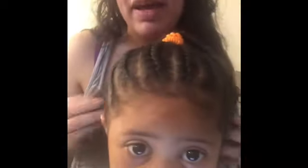Alright. So I finished putting the Cantu in the back of her hair. And that's pretty much just a quick hairstyle.